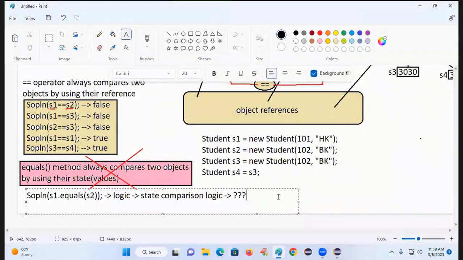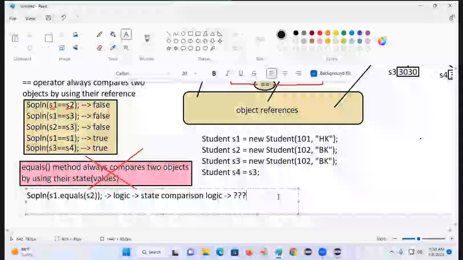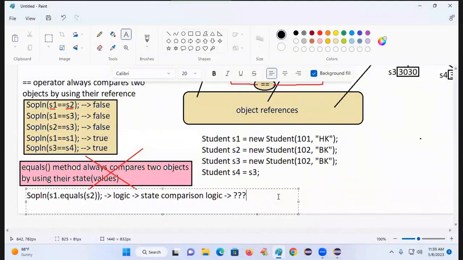Everyone understand? Go back to the toString method. When you display a string object, what is displayed? State of the object. If you display a wrapper class object, what is displayed? State of the object. Similarly, if you display our class object, are you getting the state of the object? Why? Because the toString method is not overridden in our Student class or our Employee class. Where is it available? Object class. When I write System.out.println of student object 1, the println method internally calls the Student toString method. Then it searches in the Student class, not available, so it goes to the Object class.